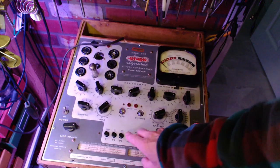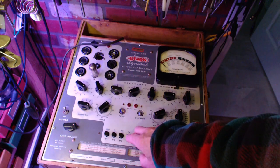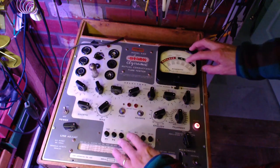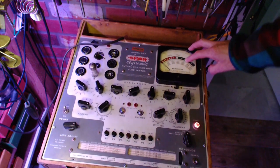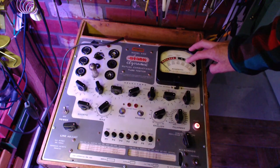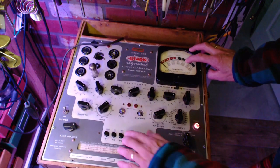4, and what are we looking for in this test? It's supposed to come up to 2000 or 3200 for a really good tube. 2000's way up here. It's supposed to be at 2000 where my finger is.